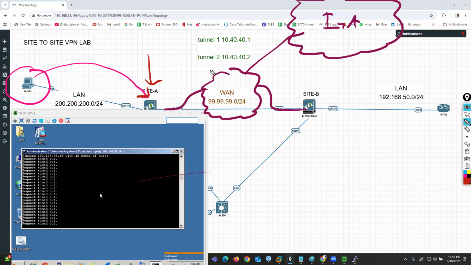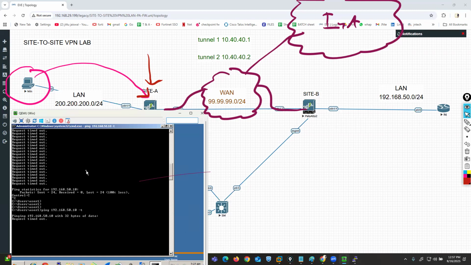Your request is that you are trying to communicate with the other branch office private IP, right? So when traffic hits the firewall device, the firewall has a default route. As per the real scenario, this branch office has a default route towards the ISP gateway. You can verify it now here.